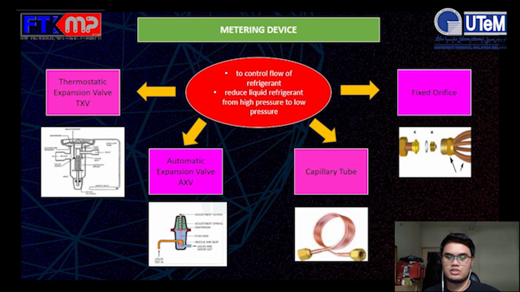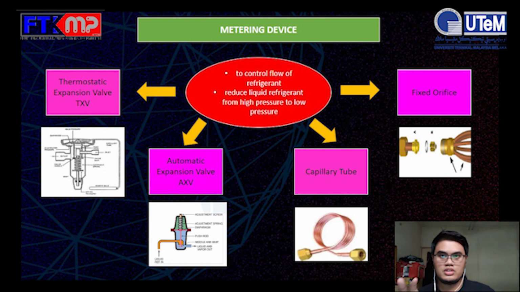The capillary tube metering device has a long length and small diameter. It causes friction loss as the refrigerant travels through the tube, and it may result in flash evaporation because the pressure drop can bring the liquid lower than the saturation pressure for its temperature.